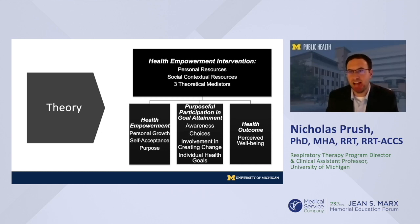And so in this context, using the health empowerment theory with the patients, you create a goal for them. And now during this pulmonary rehab program, sitting down with them and saying, I have a 3-year goal to stop smoking. Now they have a time frame. They now have a goal to push toward and a purpose, right? So if you don't necessarily have a goal and you see these patients diagnosed with COPD and that mental health impact, they might lose focus on what their purpose in life is.